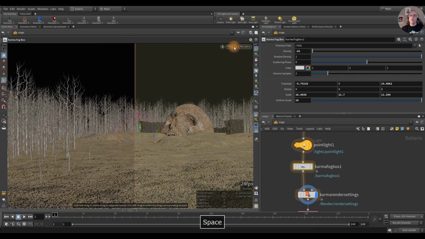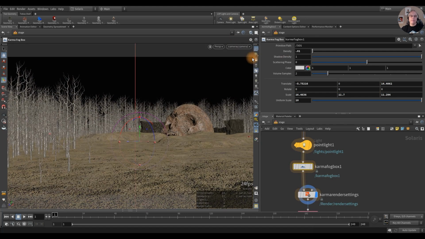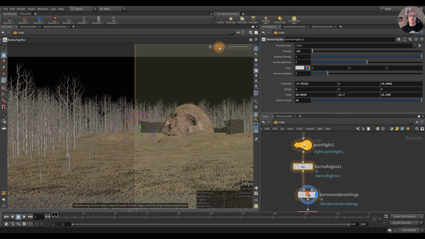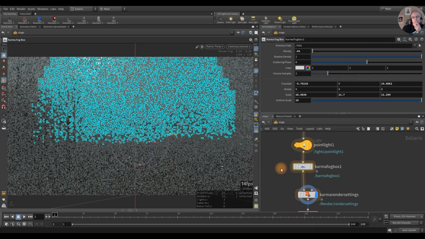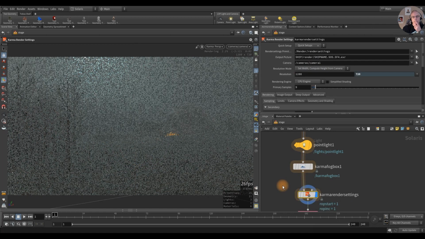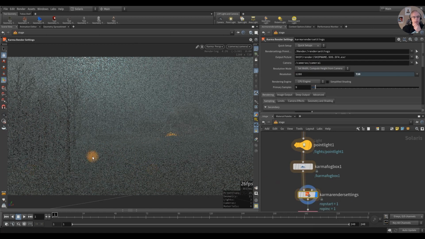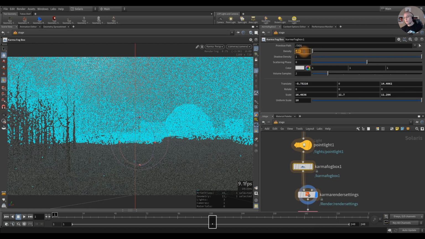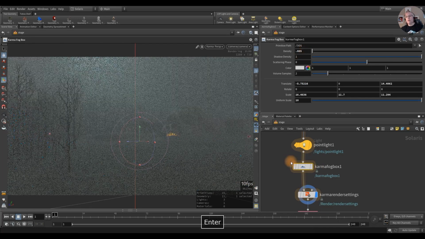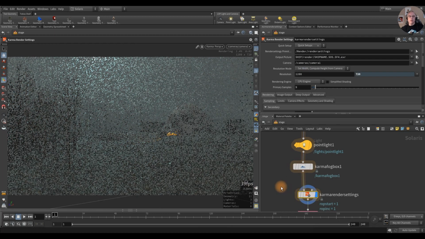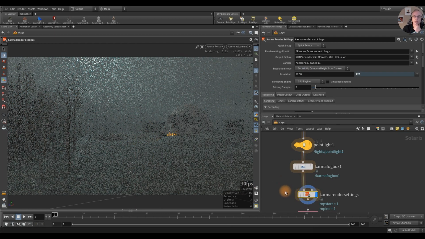So go back to my camera view. It should be okay. Yeah, there we go. We got rid of that edge that was in the front there. And now we can come back even smaller with this density and start to get something that we like.